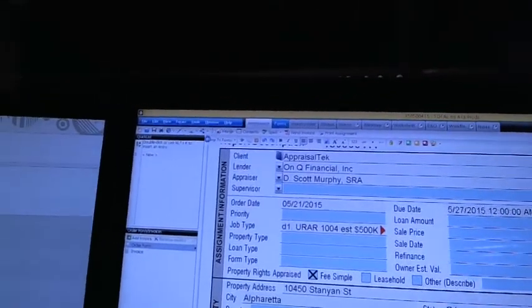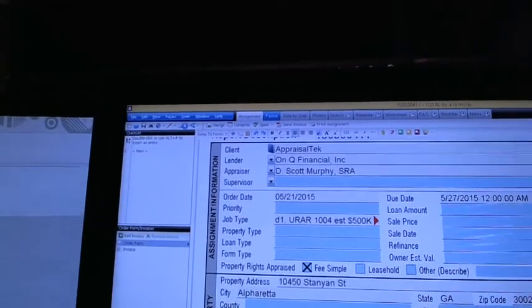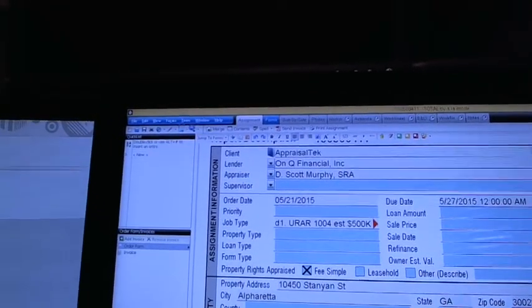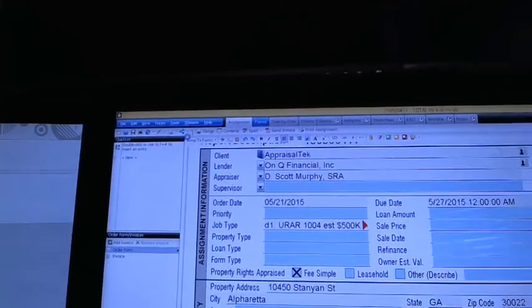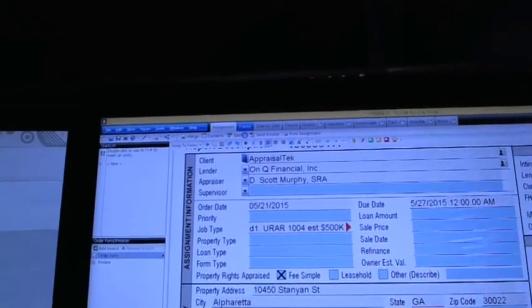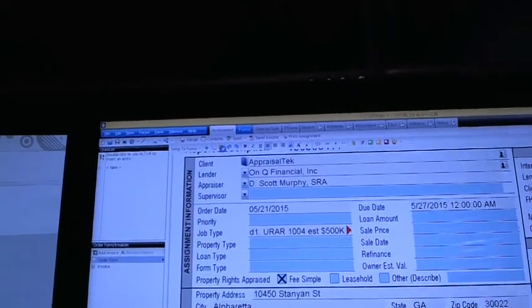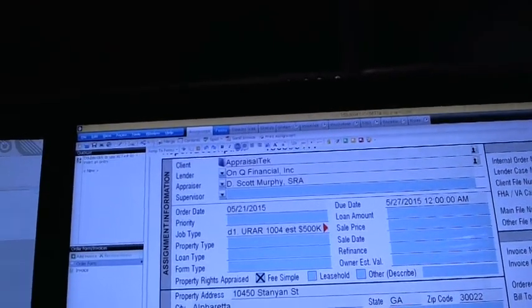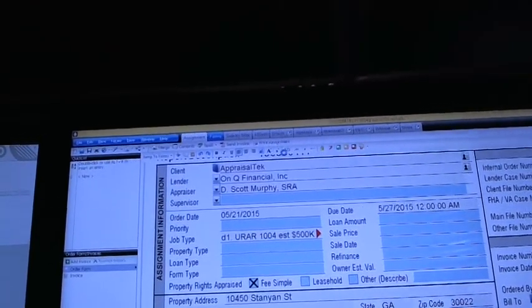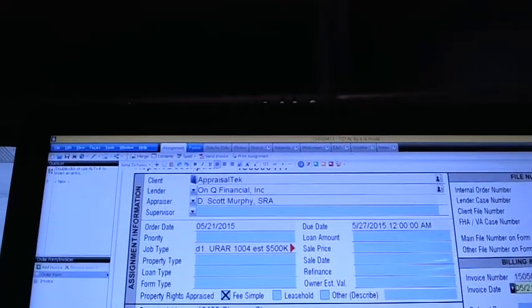So let's see if there's anything else here that's new you need to be aware of. We're going to talk about this right here. These are some of your sending options. We'll do that in a different video. And you've got the spell check. And you've got all these down here. You can change bold, italic, and so on. And you can lock down fields. We can talk a little bit about that.